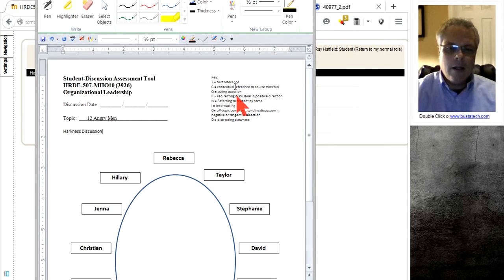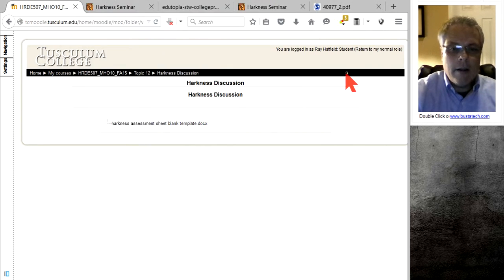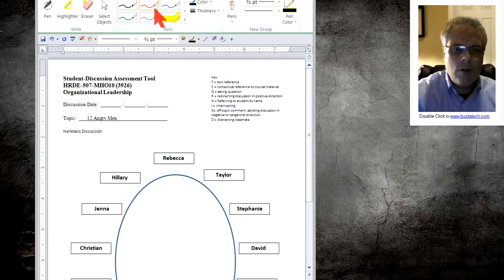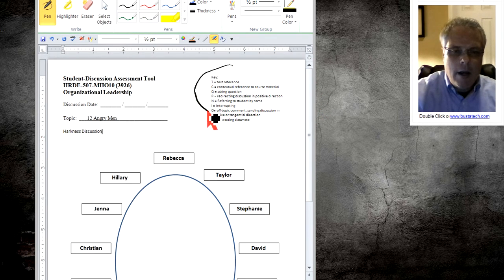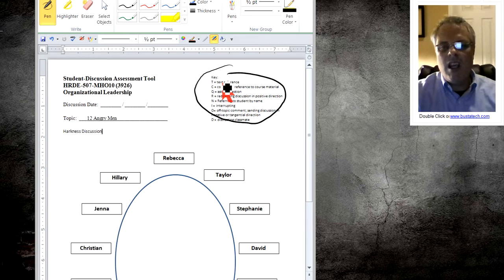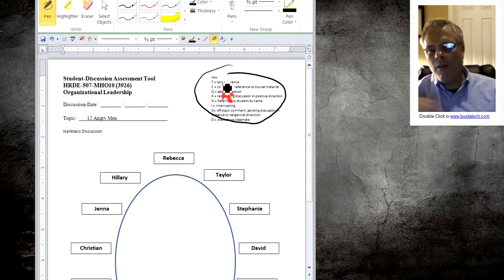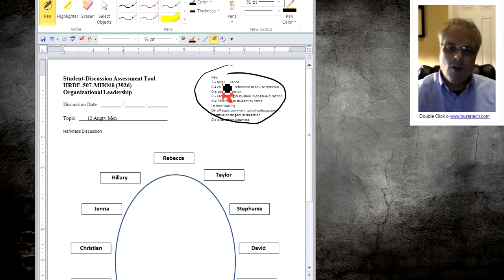Like I said, this is the area here. Oops, let me go back. I guess I have to turn the pen. I have to choose the pen. But you can see this area here. This is the key. I'm not going to use this. This is for, you may want to use this sometime in the future, depending on the age of the discussion group and that kind of information.